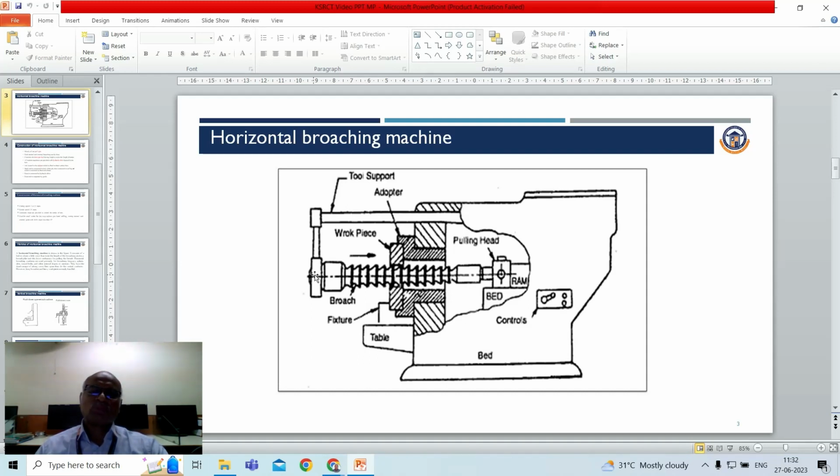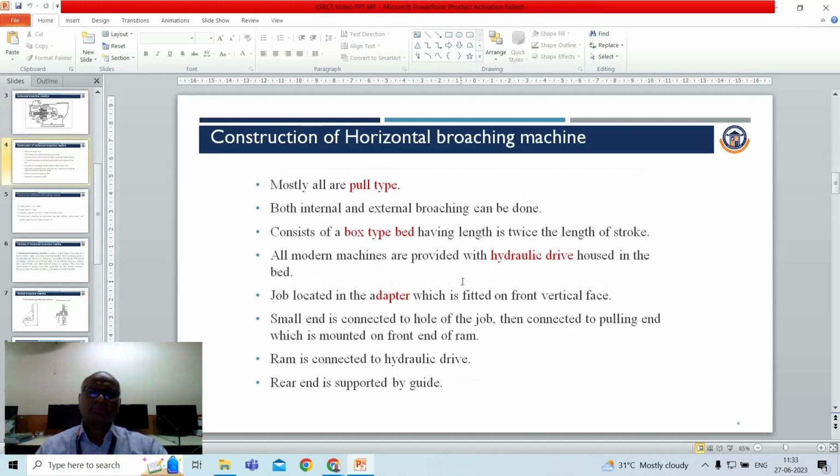The ram is moving back and forth. On the back stroke, the metal is removed and finished quickly, and in only one stroke the workpiece completes the job. So this is called the horizontal broaching machine.